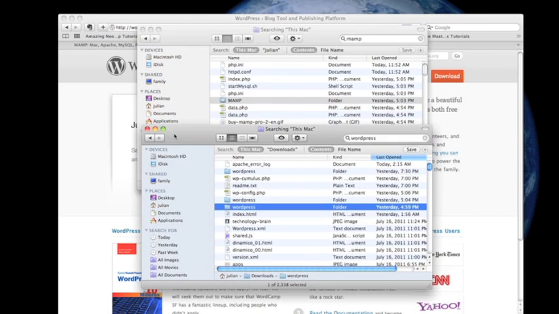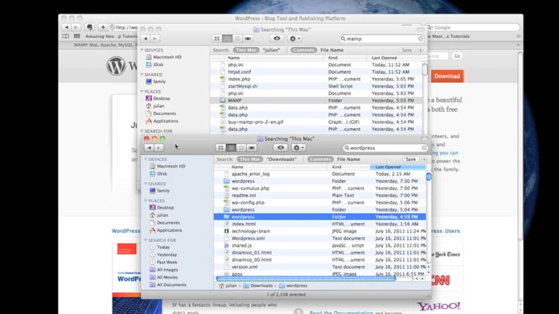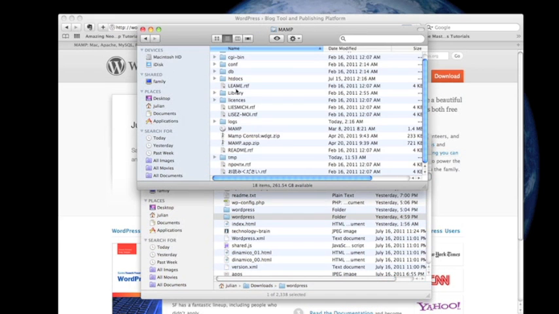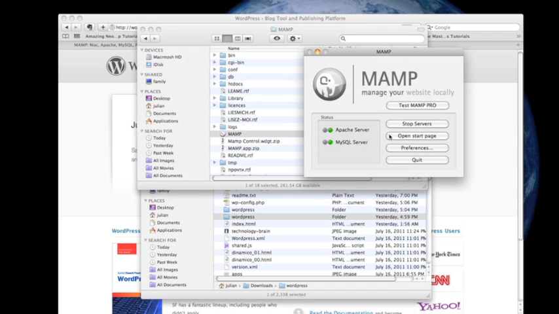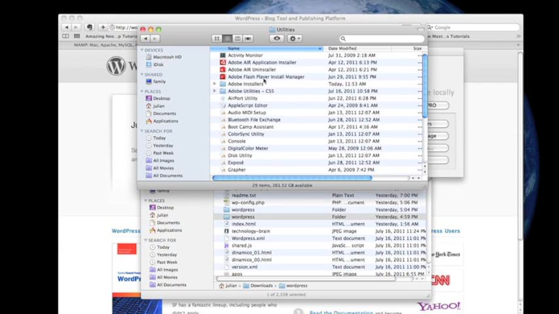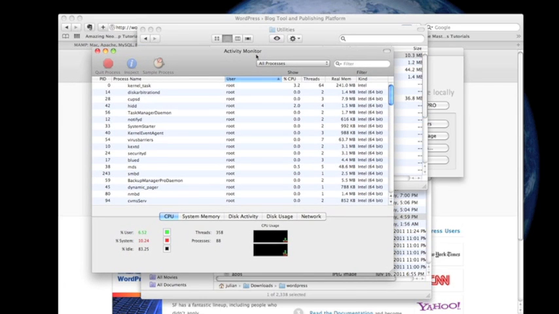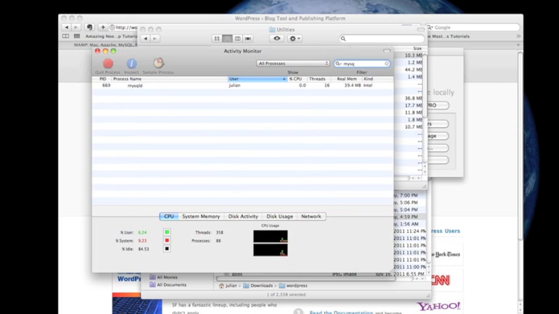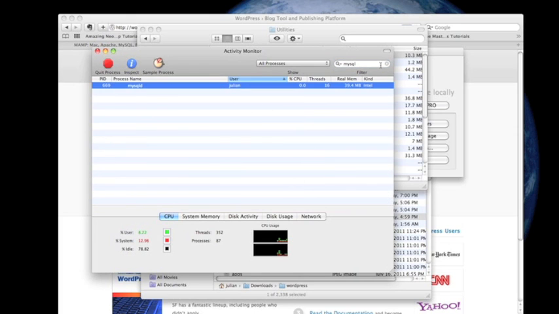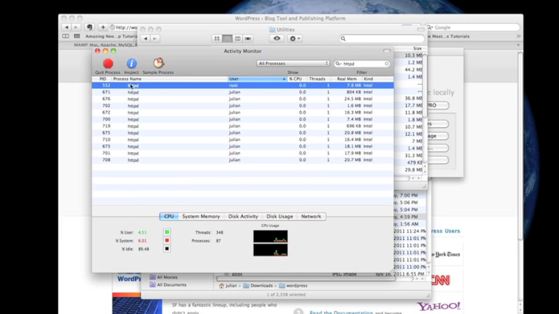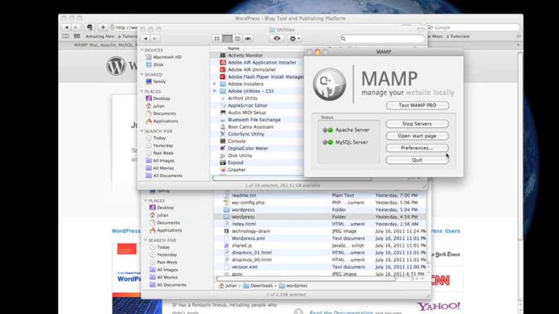You see MAMP download there, go to my downloads and open up MAMP, and you'll see these. Green lights mean they're running, red lights mean they're not running. You're just going to click start servers. For future reference, if your Apache is green and your MySQL is red, or vice versa, go to Go, Utilities, Activity Monitor, look up MySQL and quit that process. Then quit HTTPD, and they all quit. That's just if you ever have problems with your MAMP server not running correctly.